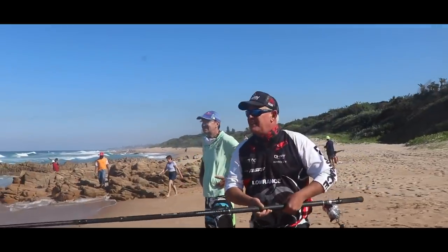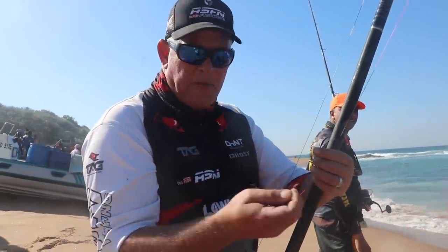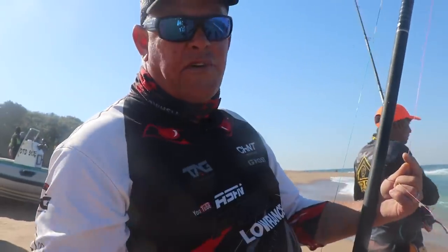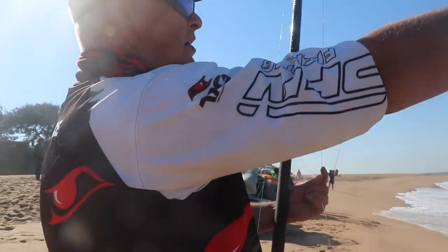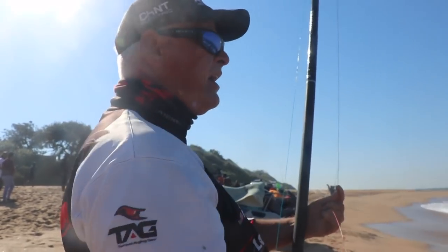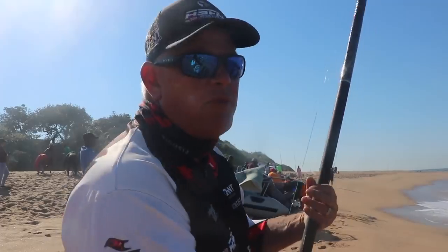On that reef. Went straight for that reef. Hey guys, 150-pound J-braid cut me there on that reef. It just went straight for the reef. The reef forms an L shape here in the back, so mine didn't go out the bay. It took me straight onto that reef. But absolute mayhem, fantastic.